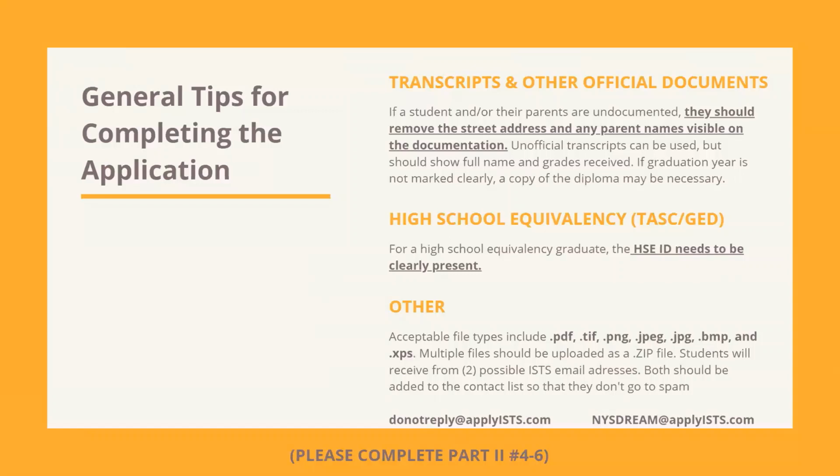If you completed the high school equivalency test or GED, make sure that your ID from the diploma is clearly present. Each of those diplomas has an ID that you have to input into the New York State DREAM Act portal. The other tips include that all files that are acceptable for the portal include PDF, TIF, PNG, JPEG, JPG, BMP, and XPS. If you're including multiple files, for example, the transcript and the high school diploma, you must include them all together in a zip folder.